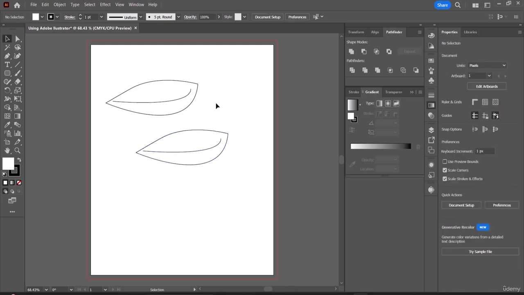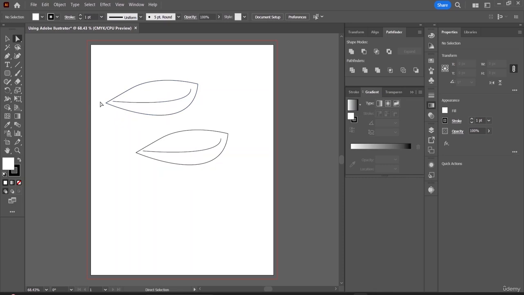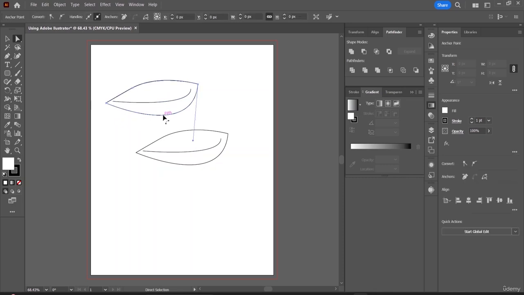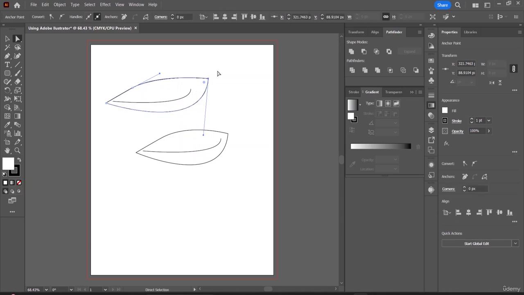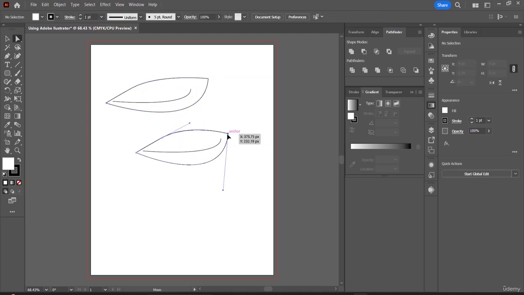Now let's also learn about the shape tool. Here you can see I have different shapes which I can use to create some stunning designs. I have shown you this in the class. And this is the direct selection tool. With the direct selection tool, we select a part over here, and if I want to stretch anything, I can stretch this up.